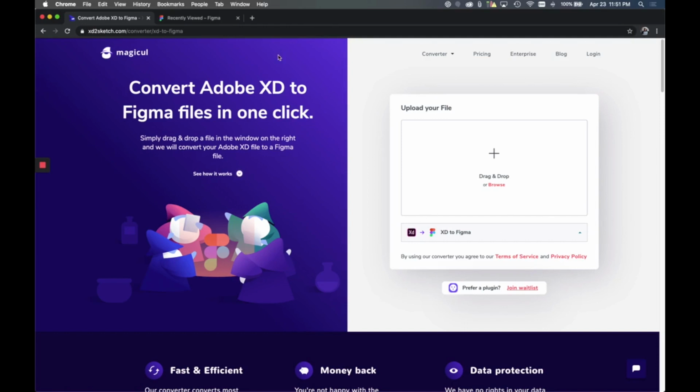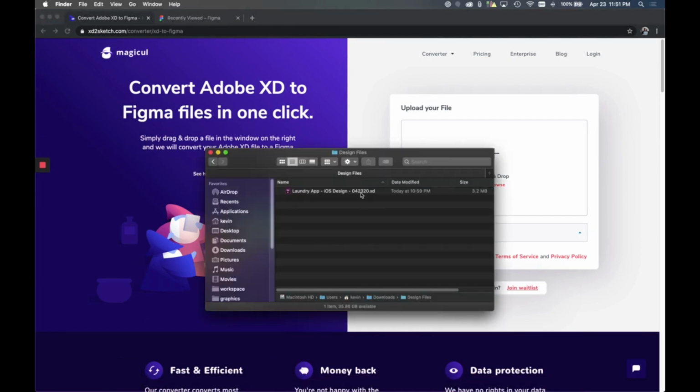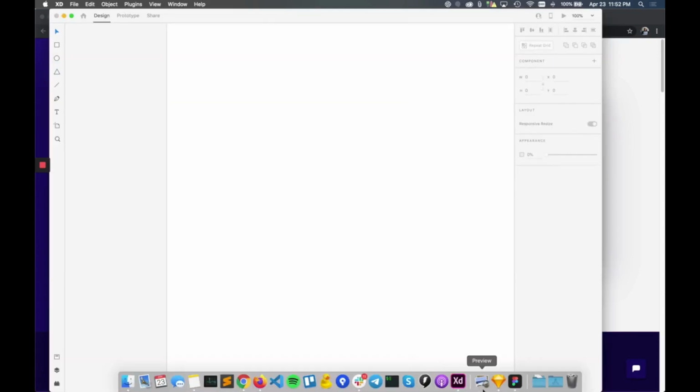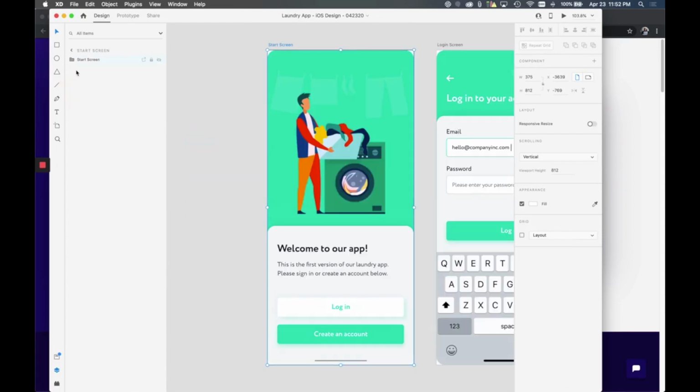I did prepare a little test file, which I got from a designer on Dribbble. He had it as a freebie, so we're gonna look into this design. It's gonna have a few screens, actually 4 screens. Each screen is gonna have different elements of symbols, masks, path elements, everything you can possibly think of.